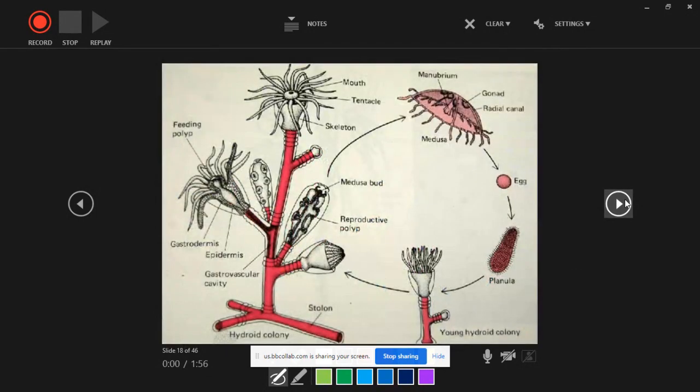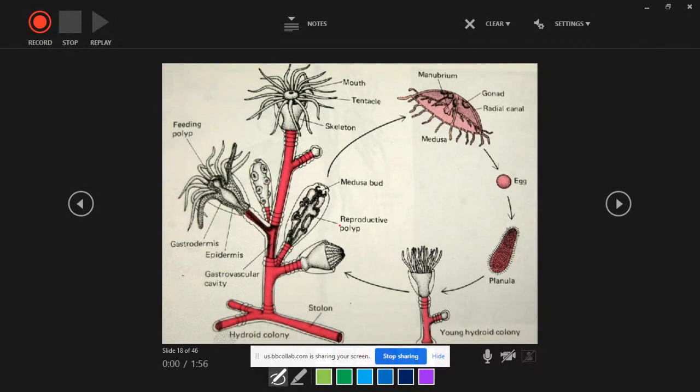All right, so now this is the schematic of the obelia. It's in a colony, it has a stolon that keeps it anchored to the substrate. And here you have the different types of polyps in this colony. You have the feeding polyp, so you see all of the structure here that sweeps in the food from the surrounding waters into its mouth. And here you could see this is a reproductive polyp, which is called gonozoid. They didn't put the name here.